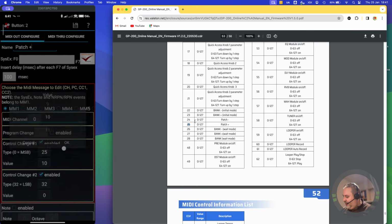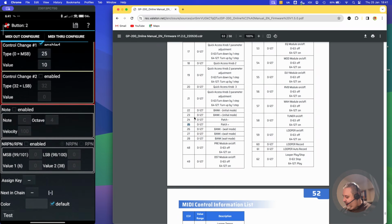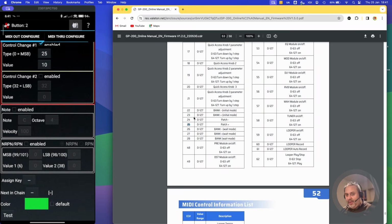You know these commands should be on-off. So program change would be perfect for that, because they are just binary commands. But Valeton is not compliant with program change, so it receives a control change with any value and reads it as if it were just an on-off signal. Well, in any case, let's disable the second control change, not necessary. Let's change the color again, like green, for example, and save it.